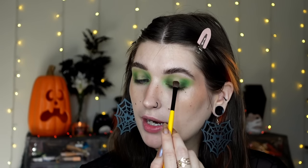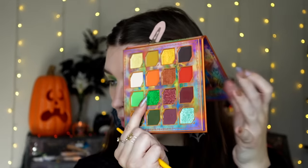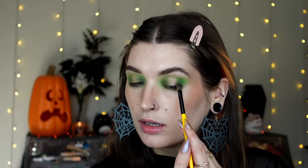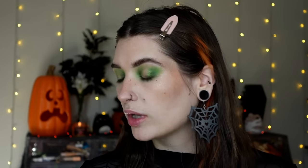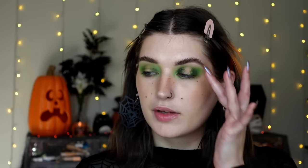Using the Singe Beauty E04 brush to tap that out, focused on the center but fading out toward the inner and outer corner as well. I'm going to use 'Crypt Keeper' on the inner and outer corner and 'Witch's Brew' right here in the center. Going in with Crypt Keeper first - this is honestly the shade I was most excited to use when I swatched it. It is such a good green - so foresty and delicious. Just tucking that into the inner and outer corner, leaving the middle very open.